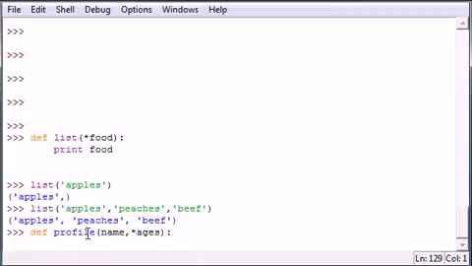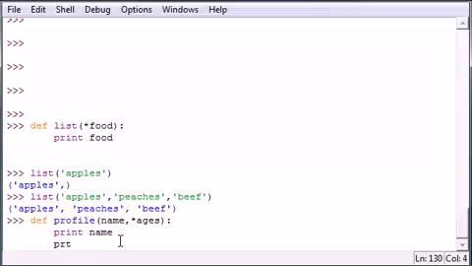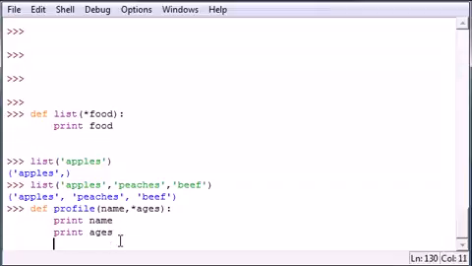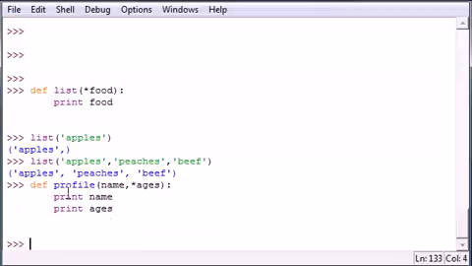And now this profile function is going to allow us to enter as many parameters as we want. It's going to treat the first one as name, and every one after that it's going to treat as ages. So let's just print name and then print ages after that. And now we've got a profile function, name, and as many parameters after that.